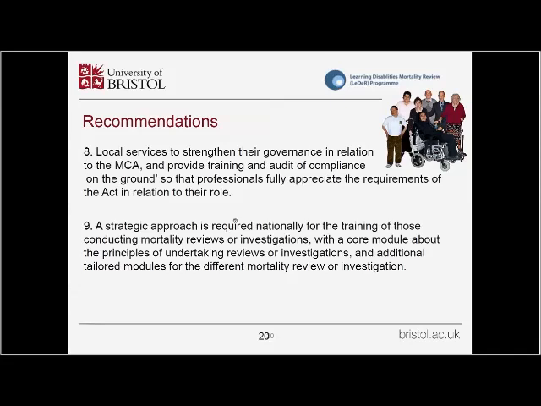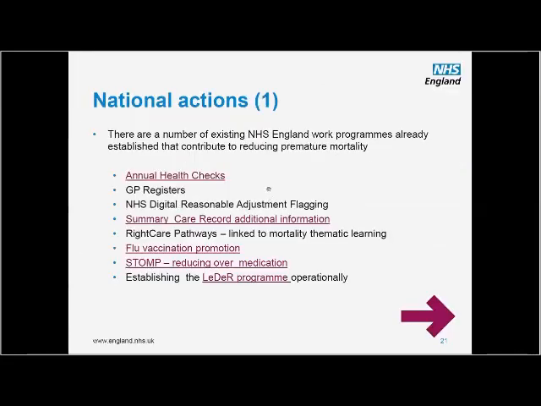The next slide shows the remaining recommendations. Eighth, that local services should strengthen their governance in relation to adherence to the Mental Capacity Act and provide training and audit the compliance on the ground so that professionals fully appreciate the requirements of the Act in relation to their role. Ninth, that a strategic approach is required nationally for the training of those conducting mortality reviews or investigations, with a core module about the principles of undertaking reviews or investigations and additional tailored modules for the different mortality reviews or investigations. John is now going to talk about some of the national level actions that have been taken forward in relation to the findings presented here.